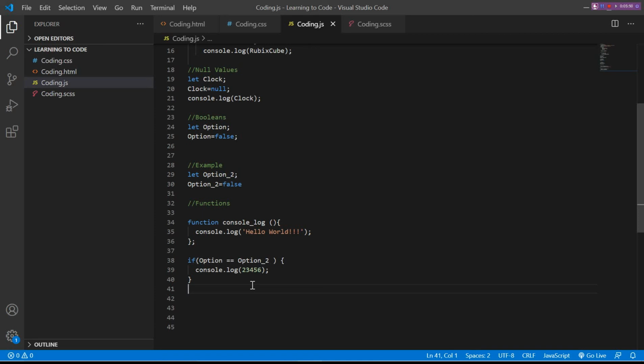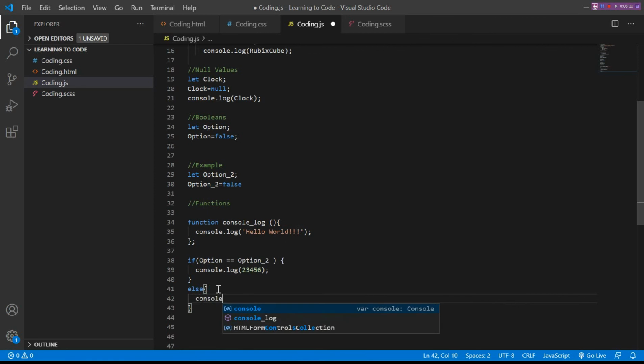So we can also give an else statement, like an if else statement. For an else statement, you need to give the keyword else. Make sure that it's right below the if condition, and then braces, and then we can give the command.